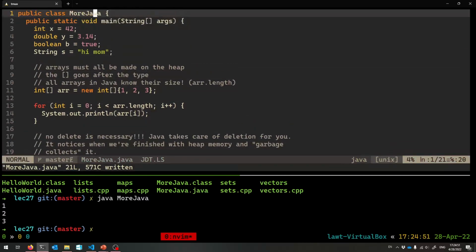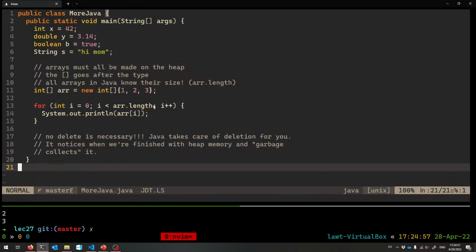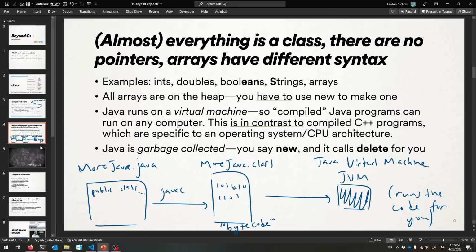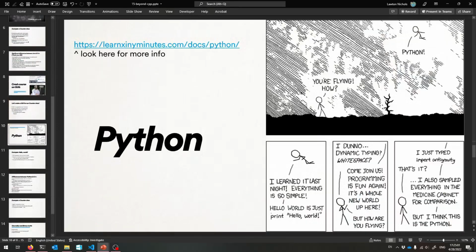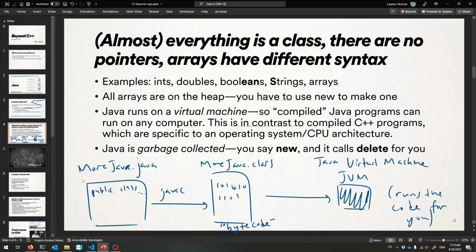So that's the first taste of Java that I wanted to give you today. This is all that we have time for, and next time I'll do some fancier stuff in Java. We'll learn a bit more about it, and then we'll also learn some Python. Okay, so that'll be the last new information in this class before the week before finals, which will be just review. All right, so I'll see you in the next lecture.